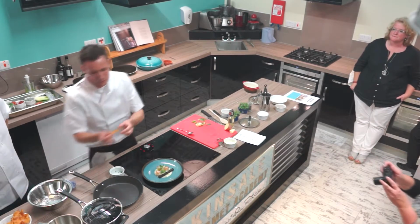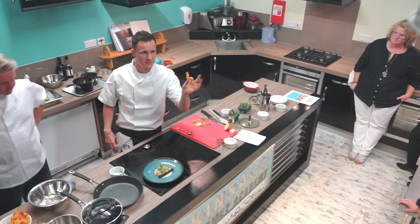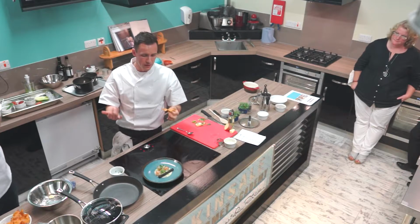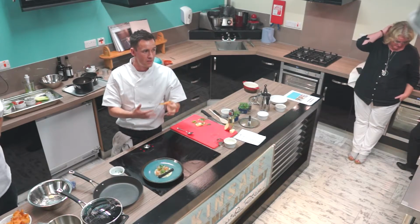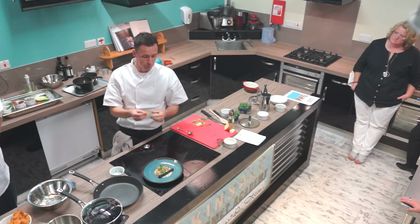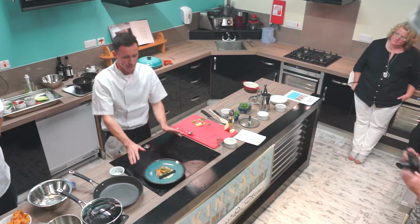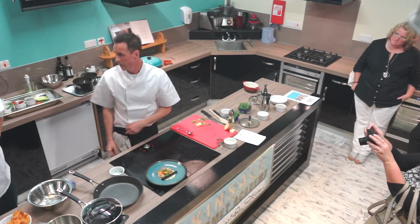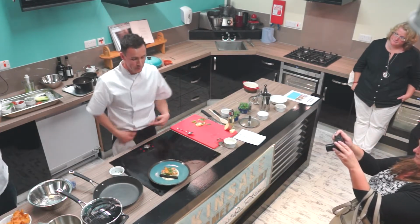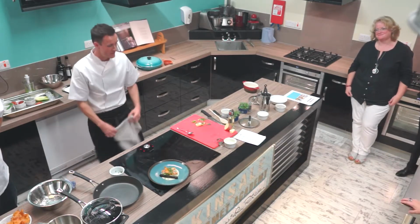And then this is just a sweet potato crisp, a finely sliced sweet potato cooked in a deep fat fryer at 160 degrees, and then you just sprinkle it with some sea salt. What you're looking for here is a bit of texture on the plate and a bit of colour. That adds a bit of crunch, because the scallops are quite soft, the puree is soft, and the pudding is quite soft. So just drop one of them on. That's a very simple starter. It took maybe 5 to 10 minutes to cook from start to finish. If you serve it on a nice plate, that's an extra 2 or 3 euros on the bill. Again, these are all the tricks of the trade.